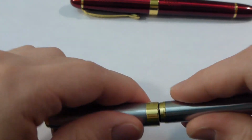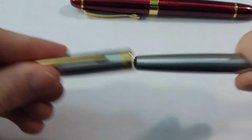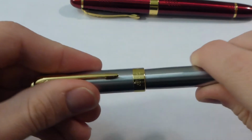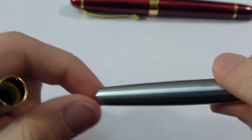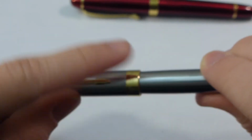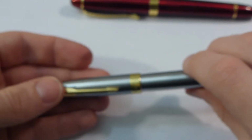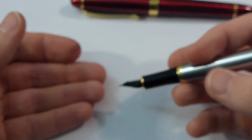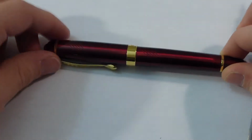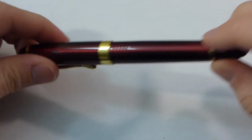It's more scratchy, kind of metal on metal feeling. And also when you post this pen, it doesn't feel as nice, and I noticed that even after just a day's worth of use, there was a ring developing from where this was rubbing on the metal. I was able to get that off, but I'm not sure over time how it's going to wear. And my camera's decided to not focus anymore. So this pen, I haven't been able to get any markings on, so maybe this is just slightly more durable with the cap.